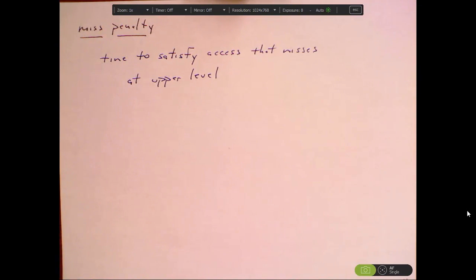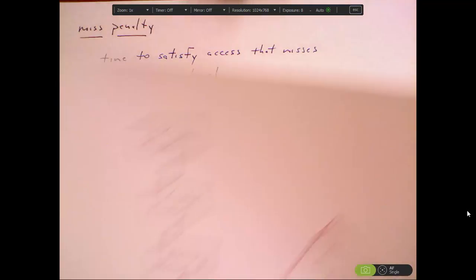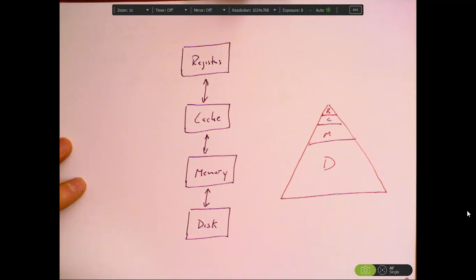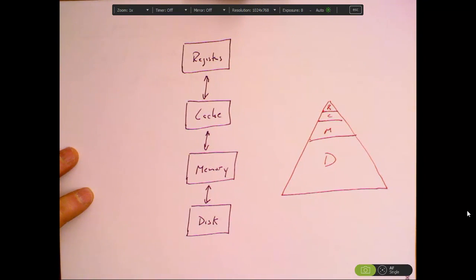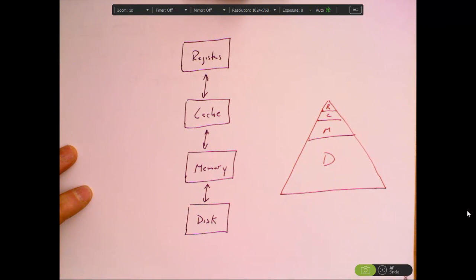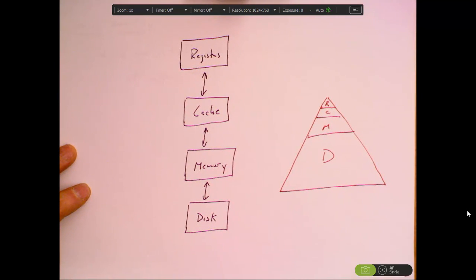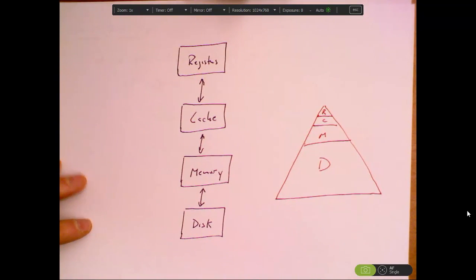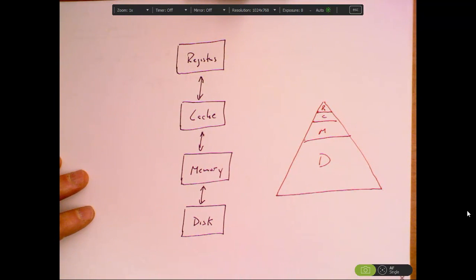If we go back to the diagram for a minute, and just to give an extreme example, the disk access time is extremely slow relative to memory. Because the disk, for instance, has mechanical components, so it's not just electronics, but we actually have to wait for the platters to spin under the head to the right sector. So it's very, very slow. So we'll have a huge miss penalty when we don't find something in memory. We have to go to the disk.